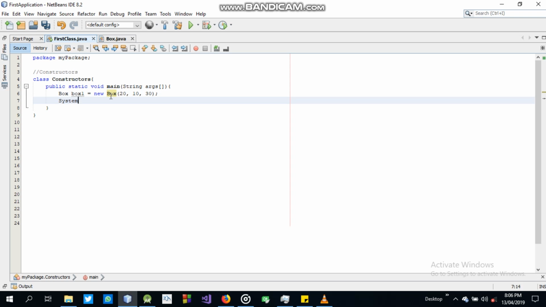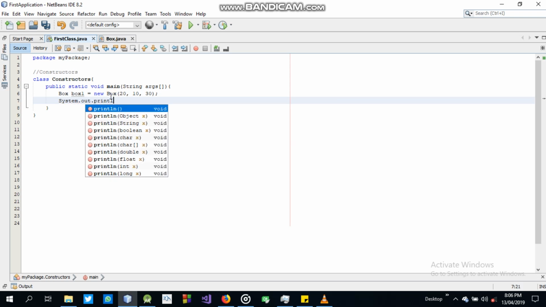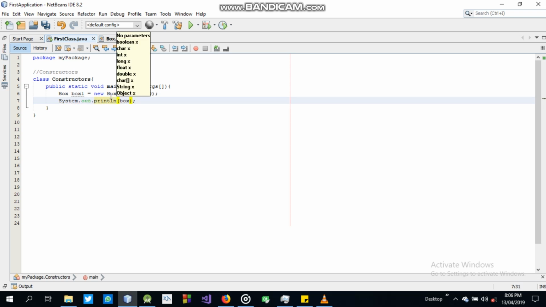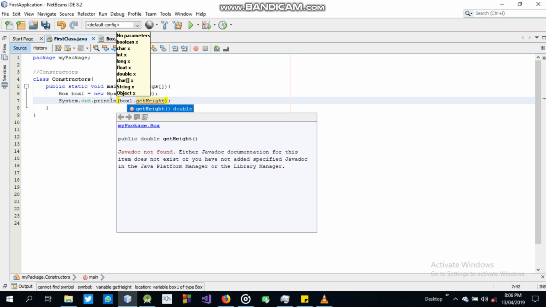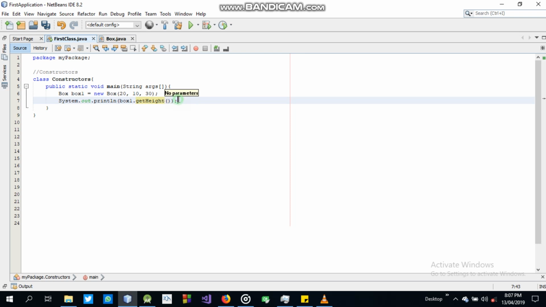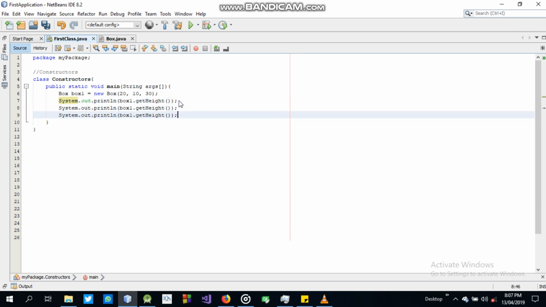So let's print out box1 dot get height, and let's print out get length and width also. Okay, let's put some description to make it easier to understand. The height of the box, and let's copy this.